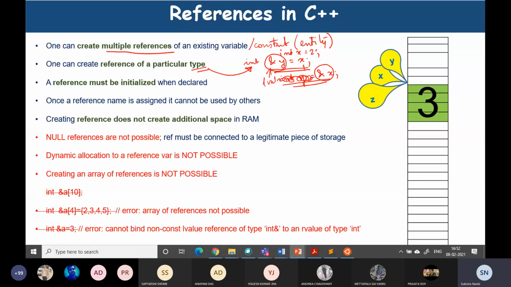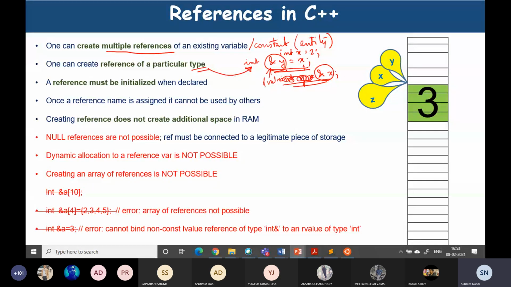Here x should have existed. But when I'm using it as an R value, on the right hand side, I'm trying to get the address of it. So the same symbol is used either to create a new reference or to get the address. It might be confusing in the initial stage, but once you know that, you can differentiate it.